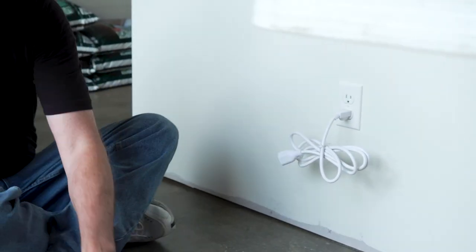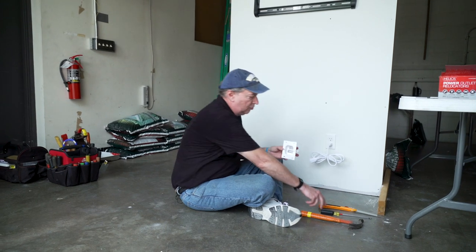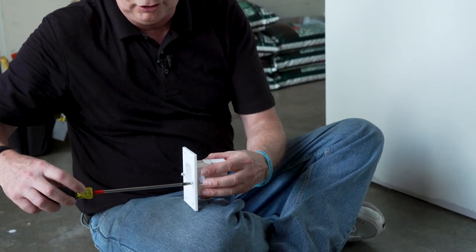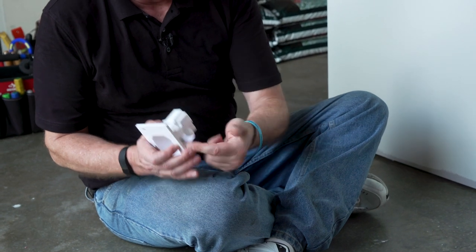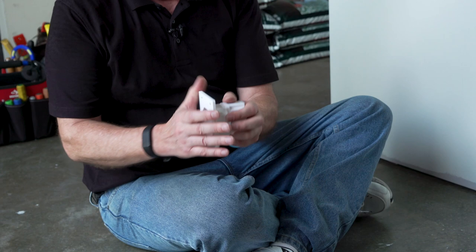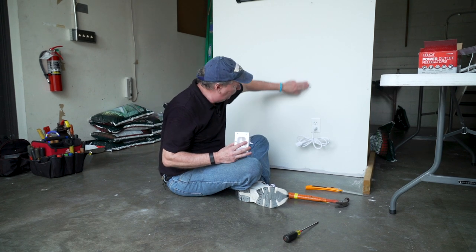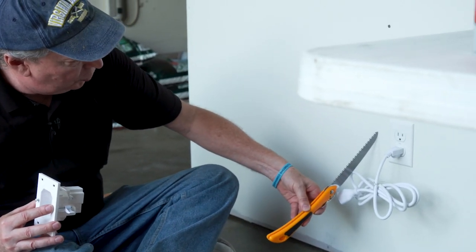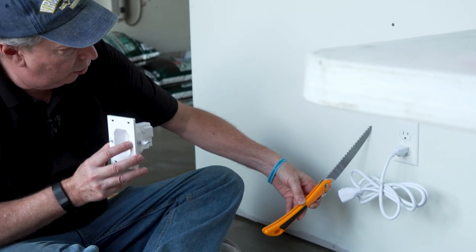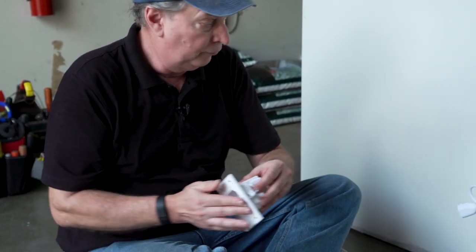One of the things with the lower box is that there are ears — once you cut the hole, this fits in there and you take your screwdriver and as you start turning it, these flip out and stop. The sheetrock is actually sandwiched right in here — the plate's on one side and the tab's on the other. It's pretty solid when you do it. Because you're using the tabs, remember the stud is running up here — you want to make sure you've got roughly an inch of sheetrock before you start cutting the hole so that this tab can grab behind the sheetrock. If you cut right along the stud, the tab can't flip out and has nothing to grab onto.